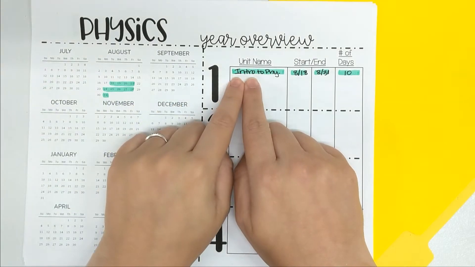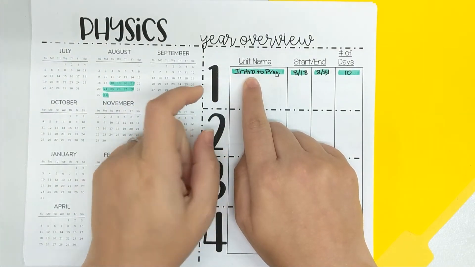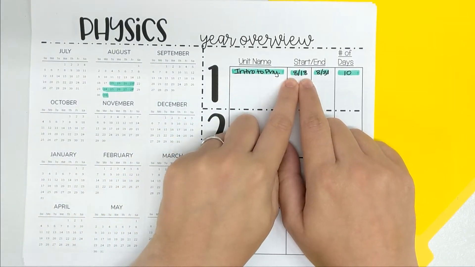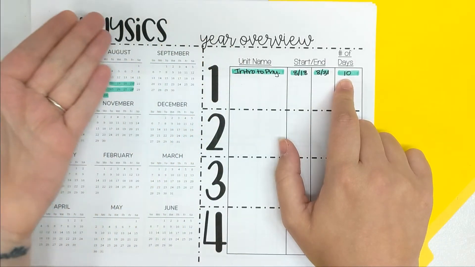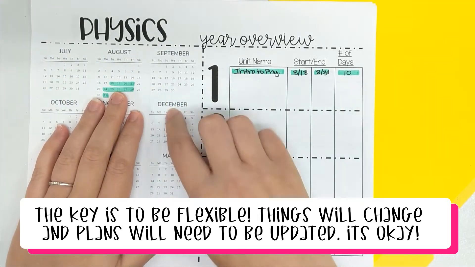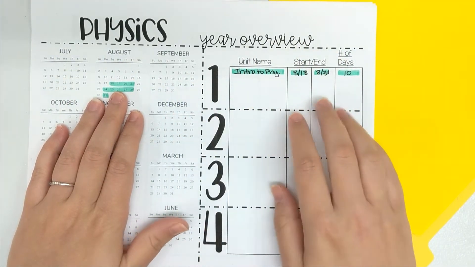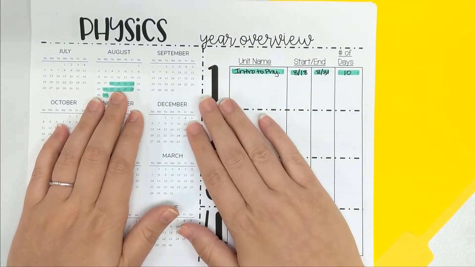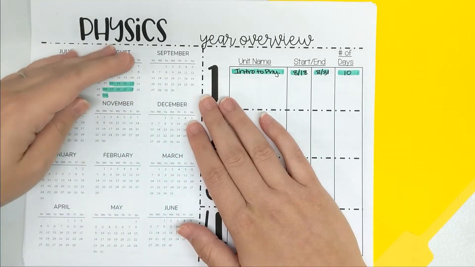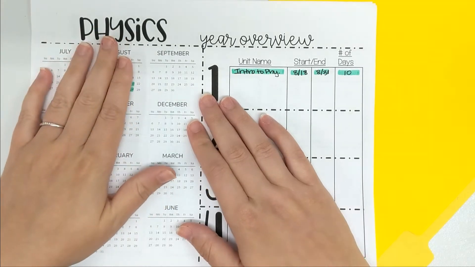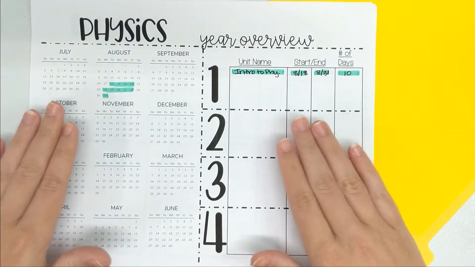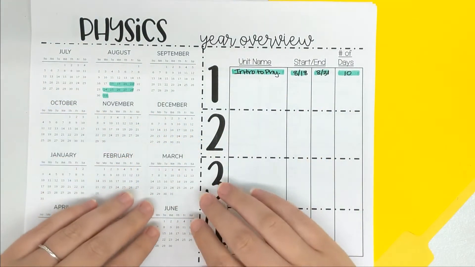My Intro to Physics unit will be the first unit in my four quarters, starting on the first day of school. I originally thought it was going to be 10 days, but here's why I handwrite these things — so I can figure out how long I think it will be versus how long it actually ends up being. I highlight it on the calendar so I know where it falls. I'll create probably five or six of these as the year goes on, comparing what I thought would happen versus what actually did. It's a great way to look at where you're spending your time and reflect for the next year.